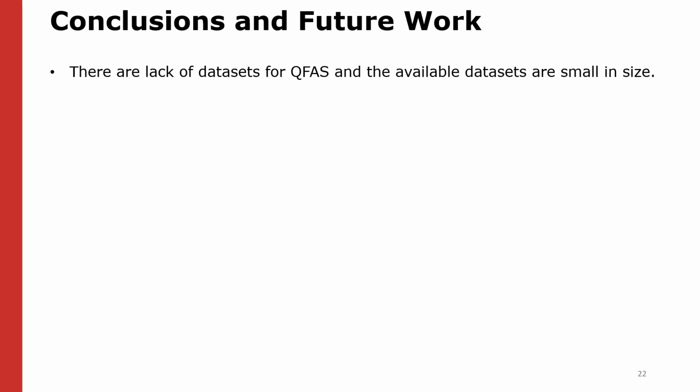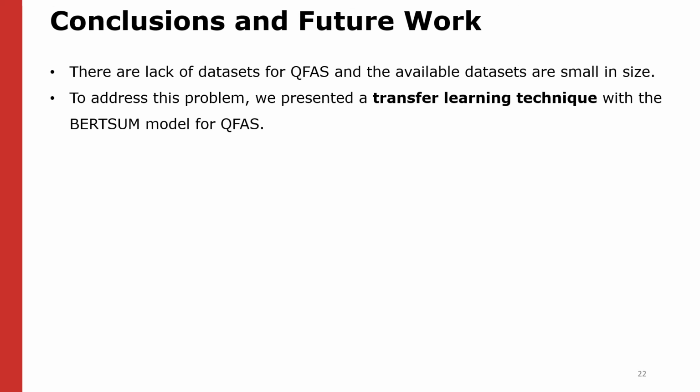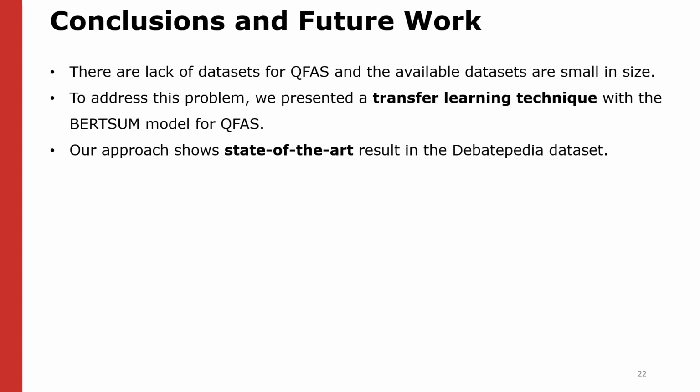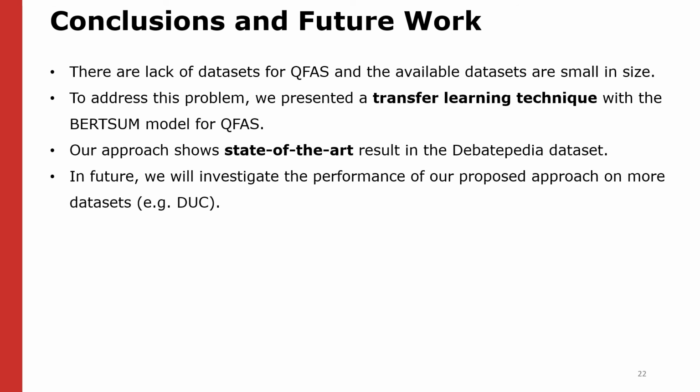In this paper, we address the lack of large datasets available for the query-focused abstractive summarization task. We presented a transfer learning technique to alleviate the few-shot learning problem and set a new state-of-the-art result in the Debatepedia dataset. In future, we will investigate the performance of our model on more datasets.